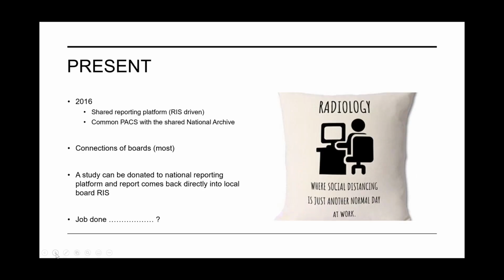So bringing us up to where we are now. Back in 2016, we went through a process where we looked at how to connect up essentially 14, 15 health boards, each with their individual RIS, but a common PACS. And we came up with a shared reporting platform, which was RIS-driven, as our national reporting solution. There have been connections made to pretty much most boards, although that has been a slow process, and we'll come on to some reasons as to why that was.